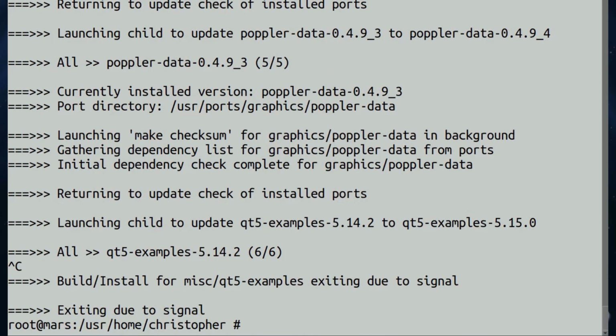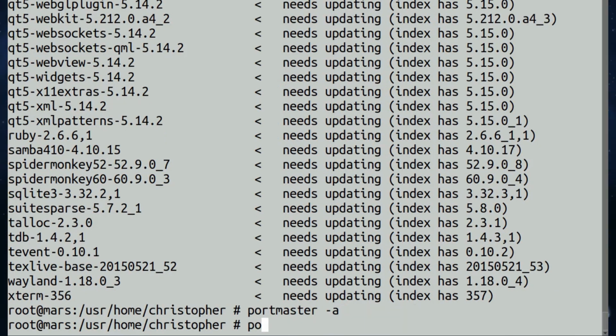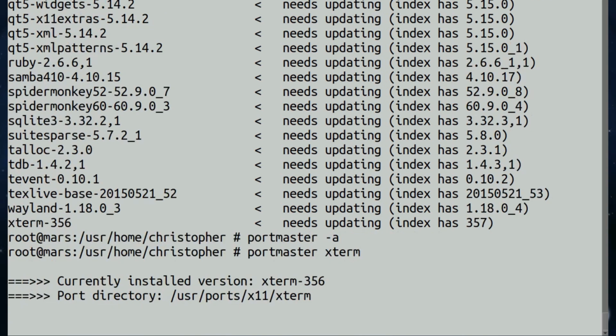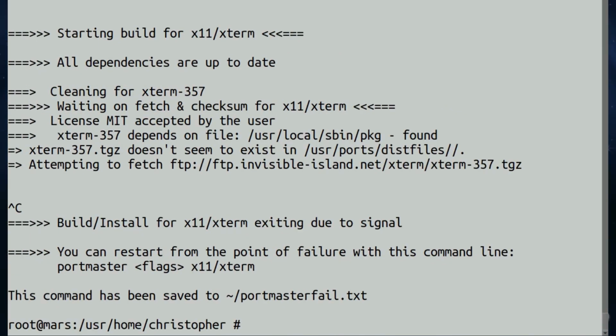So maybe you don't want to do that. Maybe you want to target a particular application to upgrade. So we don't want portmaster -a. We will just put portmaster and the name of the particular application, in this xterm, to upgrade.